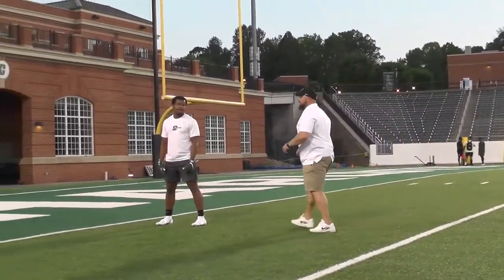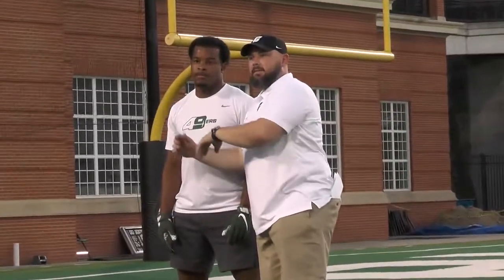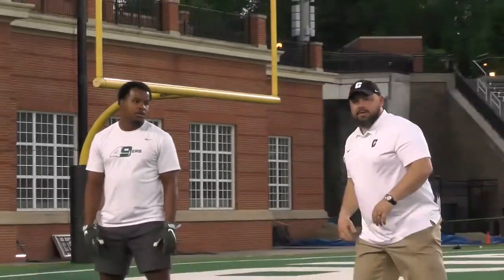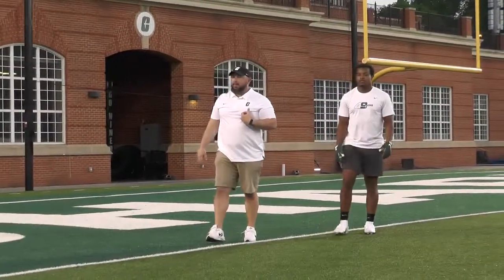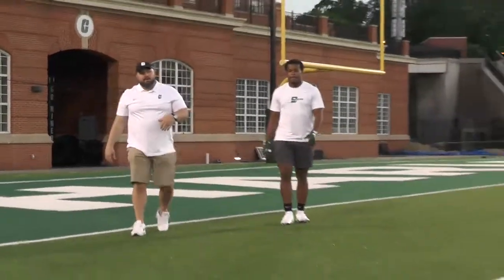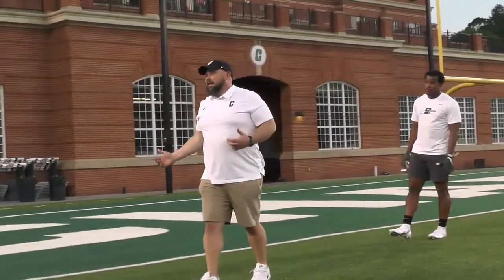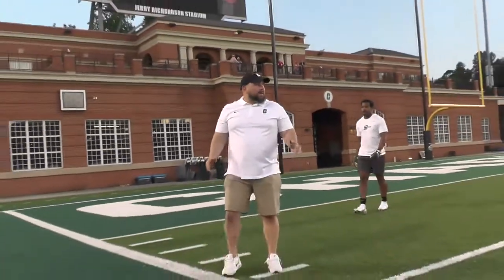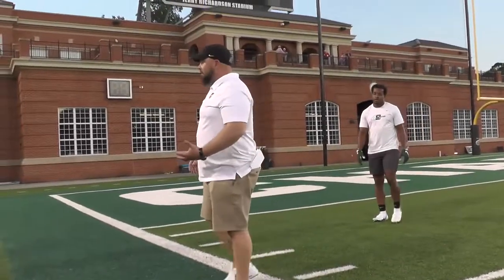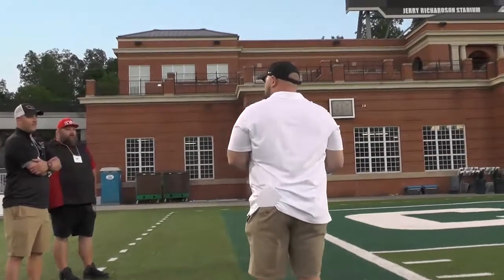What it does is it initiates the contested catch. You know what I mean? When that ball's in the air and I break, I fight this guy off. High school guys may like it. Sometimes I'll put a crash pad out there so they can get some diving balls. We don't have any of that out here to demonstrate it, but I really thought those guys loved it, and it taught them to break up.